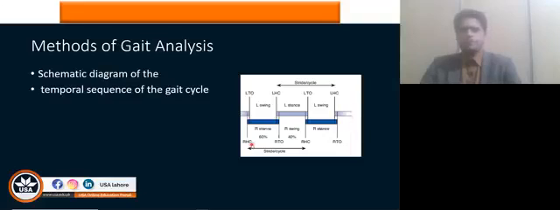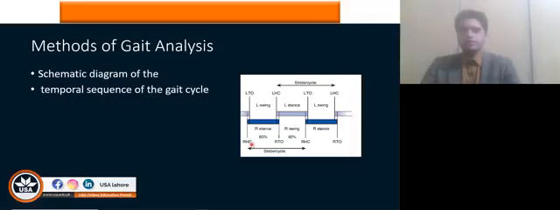Force plate and the foot pressure techniques. I'll just briefly talk about the foot pressure. Now, this force plate and foot pressure analysis techniques involve the recording of information at the foot floor interface, which is at the level of your foot during the stance phase of the gait. Now, the force plate measures the resultant ground reaction force beneath the foot and the location of its point of application in the plane of the supporting surface.